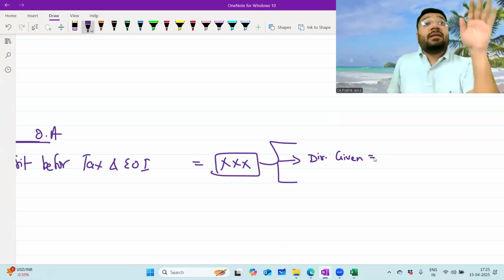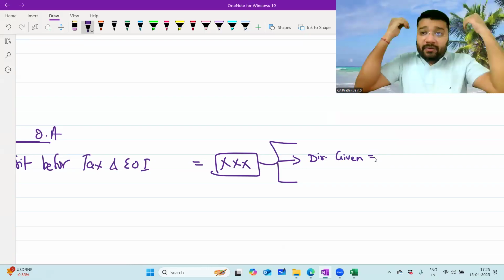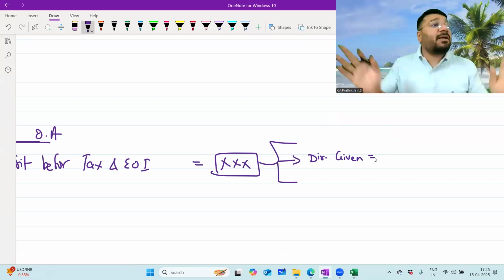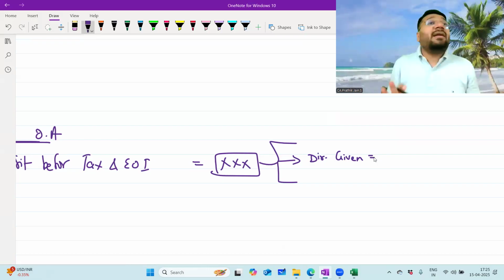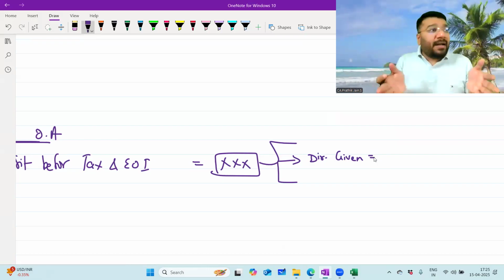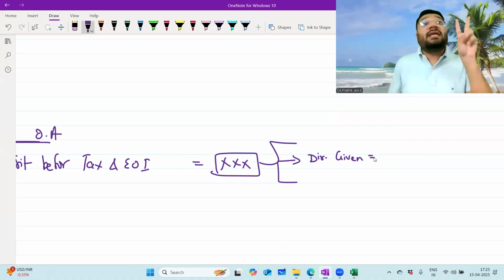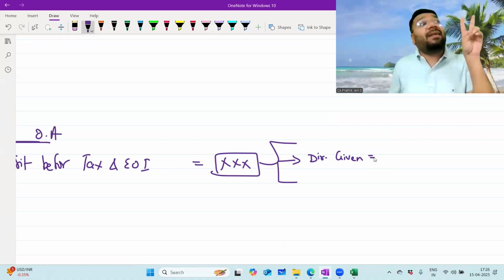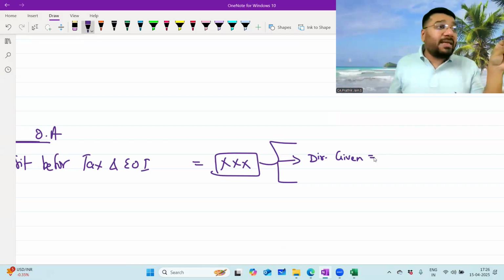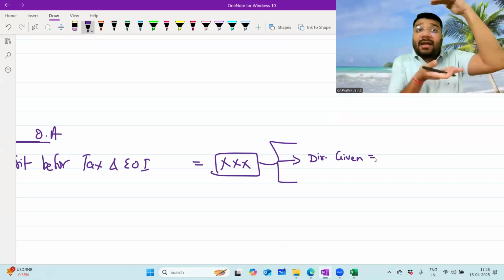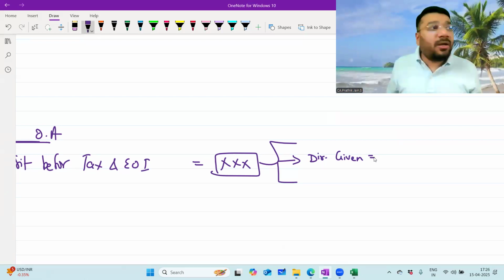Second, how can they give? They'll give you the entire statement of P&L. In that statement of P&L, they would have taken revenue into consideration, and from that they would have subtracted all the expenses. So and so is the PBT. Everything is directly given. In the P&L, can you take the net profit before tax and extraordinary item? Yes. So these are the 2 ways in which the information is directly given. One, statement wise given. Or they'll give you the entire P&L, and you can pick net profit before tax and extraordinary item.